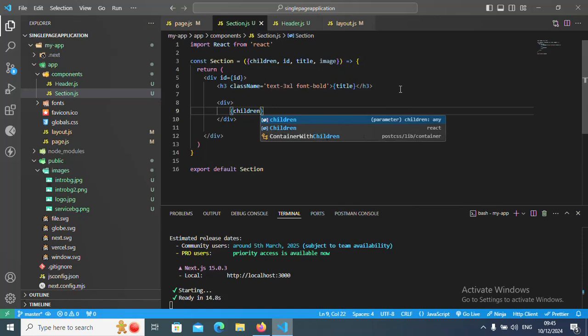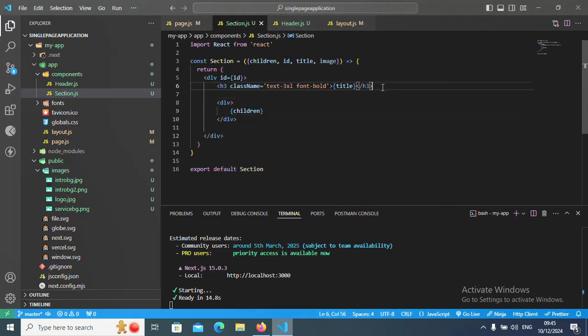And also we've not used the image. Image, we can just make it a background image, so to speak, a background for each of the section. So the way we will use that is by using it as a style. We can use it as a tailwind CSS. Let's use it as a tailwind CSS.